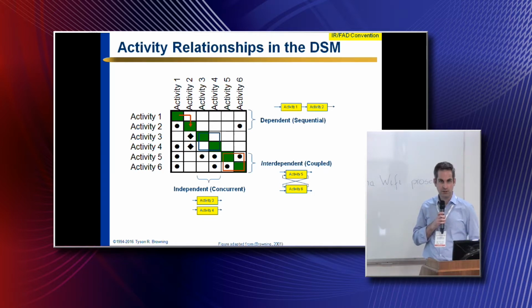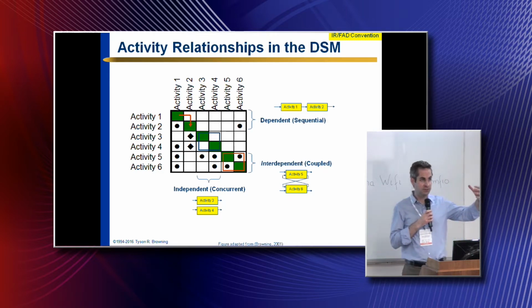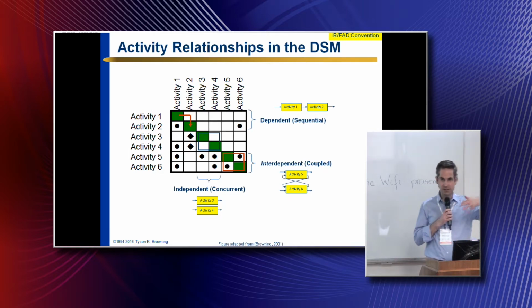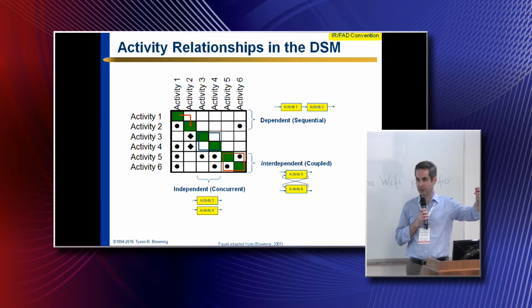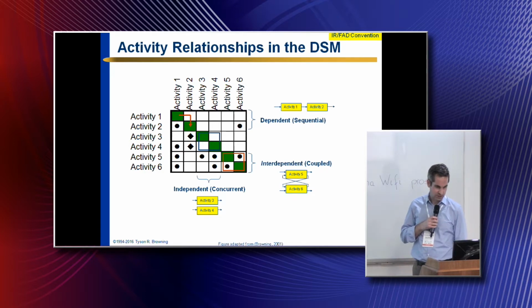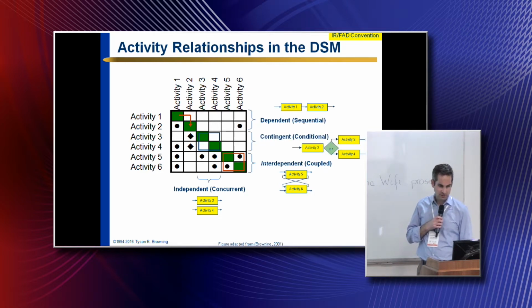And by the way, sometimes these problems go away if we drill down and model these 2 activities at a deeper level of decomposition. You can imagine at a high level in, say, a product design process, all of the activities are related to each other. But when you start breaking down into smaller activities, you can start to see more of a sequential flow among them. So that's often the case. And then here is an example of contingent or conditional activities where we might do one or another depending on the result from an upstream activity.